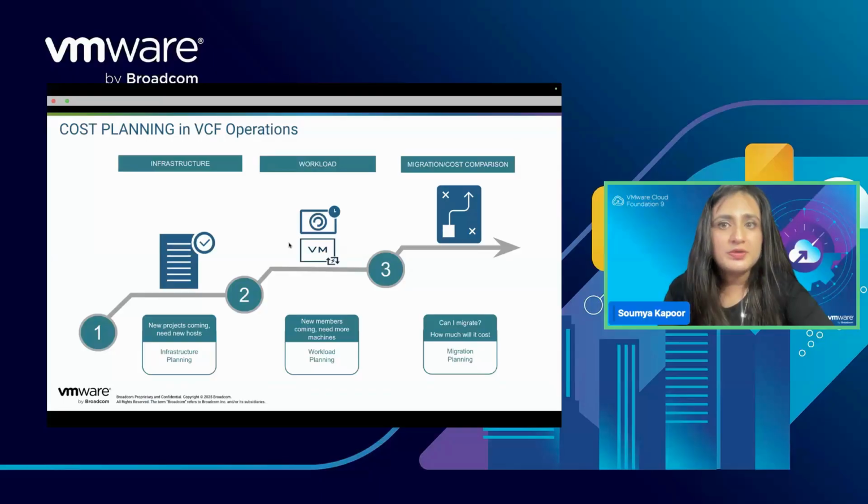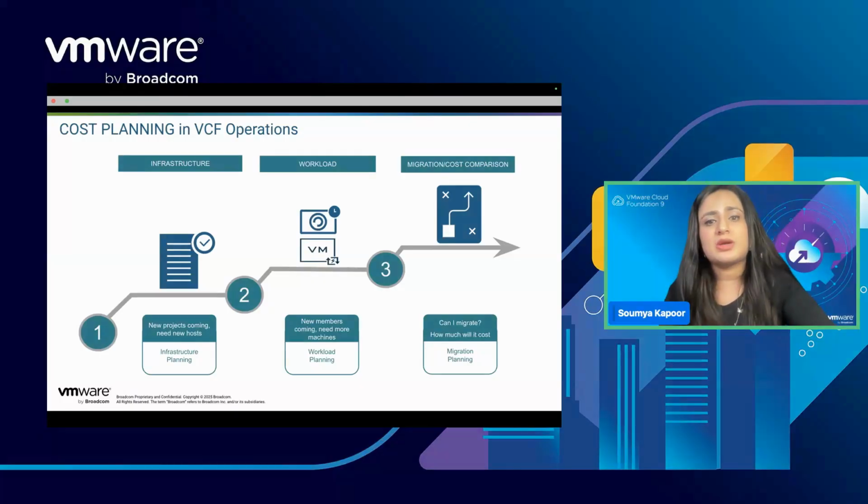Now, moving on, we have cost planning, like I spoke about. Cost planning starts with infrastructure planning. Like I said, if there are new projects coming in, I need new hosts. Will they fit my data center or not? How much will they cost? Then there is workload planning. That means there are new people coming in. I need new machines, new virtual machines.